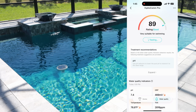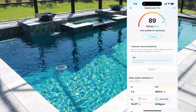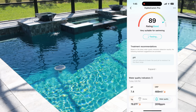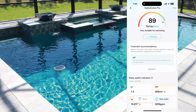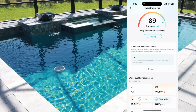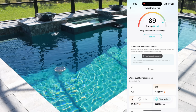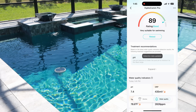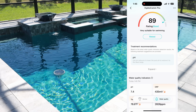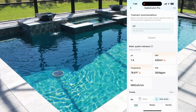I like the fact that at the top it will tell you the status of your pool. So if you look up top, it will give you a rating, so it might be 40%, 90%, 85%, then below that it will tell you whether your water is suitable for swimming or not. It gives you the recommendation, so it tells you, hey, you may need to add chlorine, or hey, your pH is too low or your pH is too high. Gives you what you'll need. That way you know exactly what to purchase.